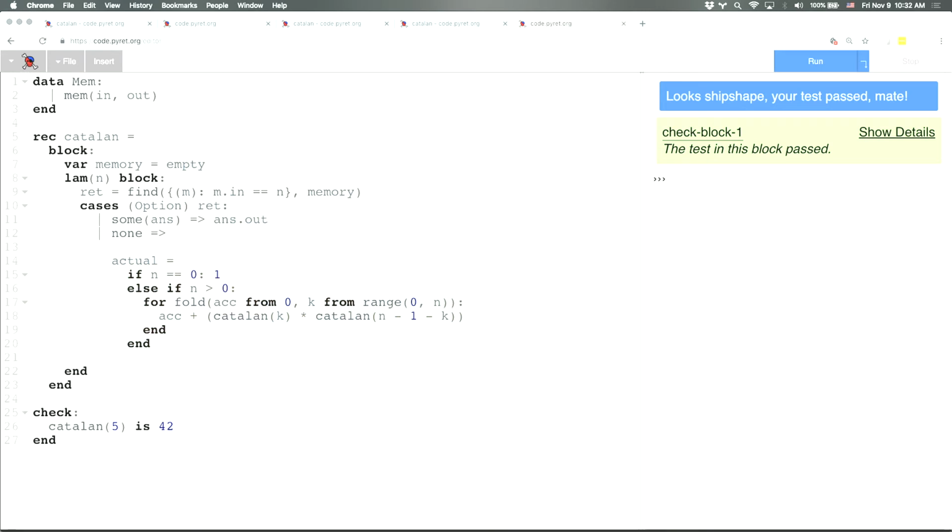So, we have to compute that answer. We now have to, what? Store it. Talk to your neighbor, and then come back and tell me what code I'm going to write to store it. Go.